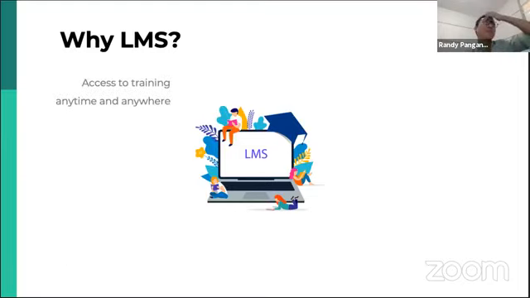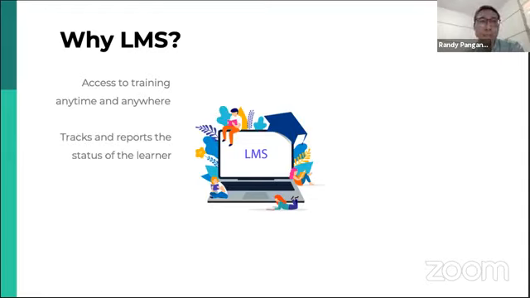Okay. So what's good about the LMS is you have access to training anytime and anywhere. So this means you have access both as the teacher and as the student. Okay. Because this is a whole system that you're gonna need to purchase. And unfortunately, yung mga trial nito is very short, mga around 7 days. And most of them are paid. Okay, because it's a whole system already that you need to use for your students for your curriculum.